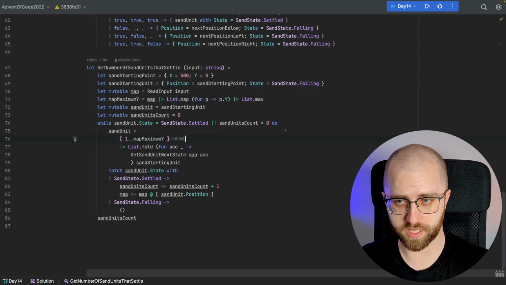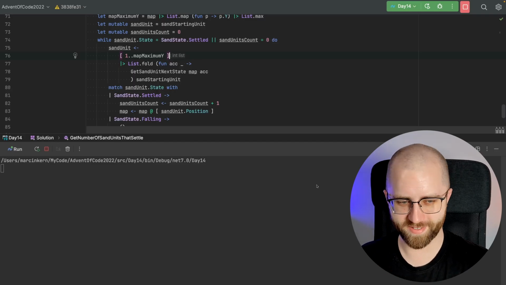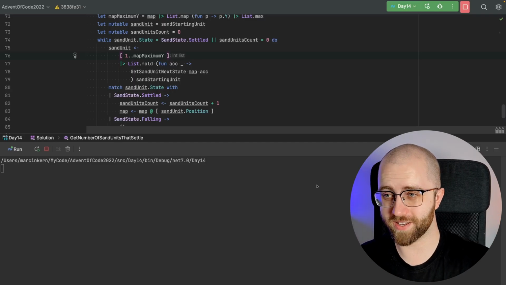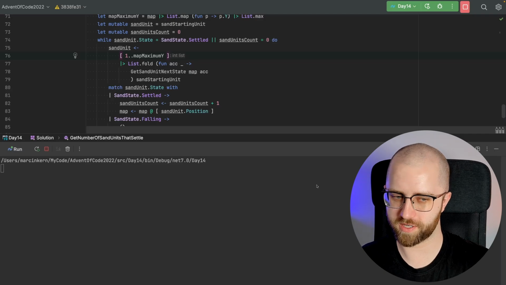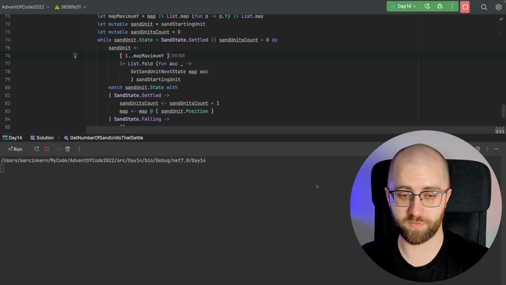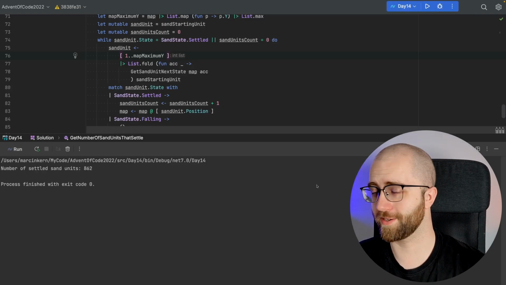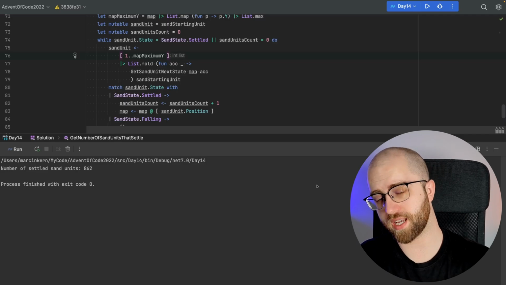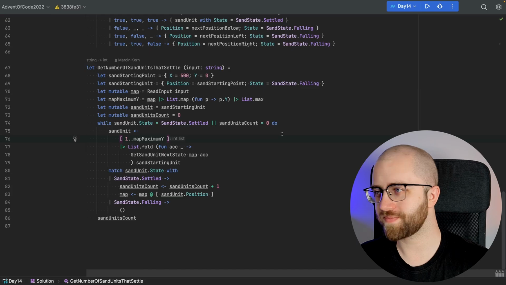And we can check that by running day 14. And it's running. And you probably can see already the issue here, right? It's kind of a long time for such a small and simple algorithm. Let's give it one more moment. Oh my goodness. Yeah, that really takes a while. But it's actually the correct output. It's just damn slow.